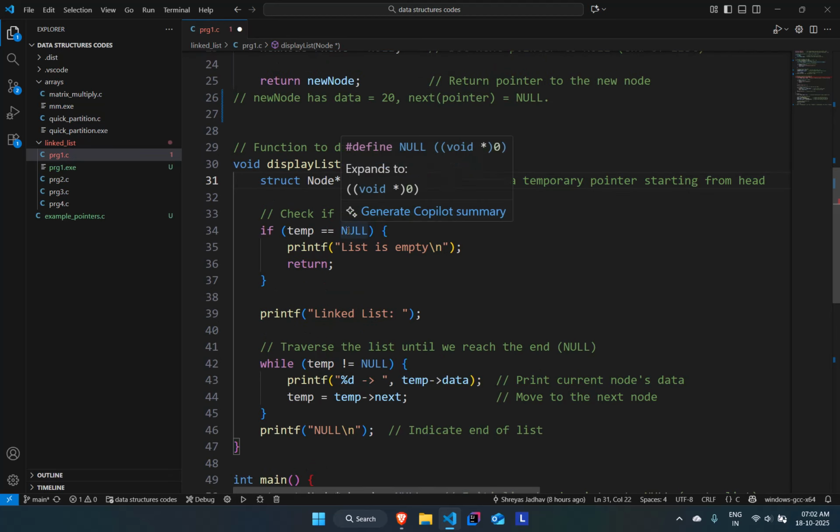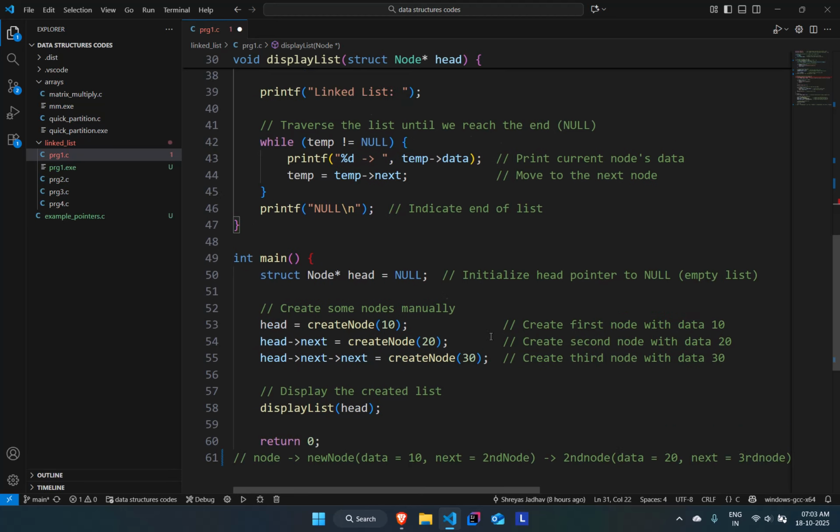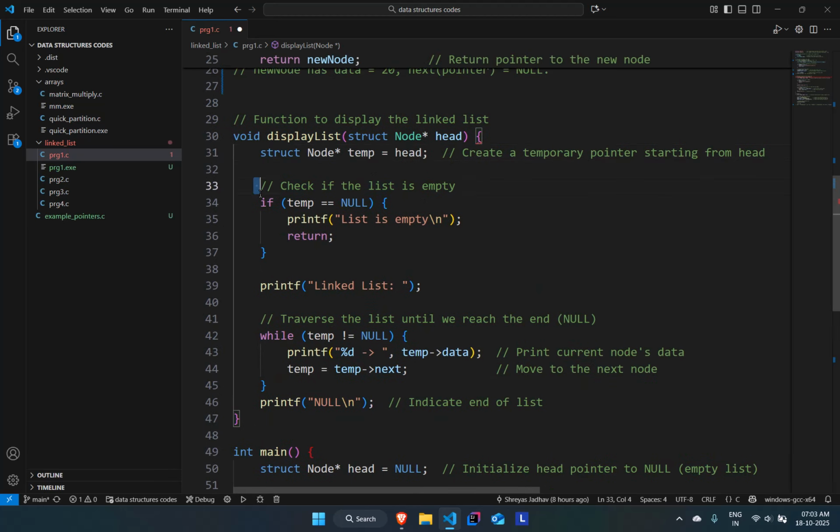Okay, now let's see. If temp is null, that is, if we never called this function, head will be what? Null. If head is null, the list was what? Empty. But after that, we gave some values to our list. We created 3 nodes in our list. So what does this condition do?